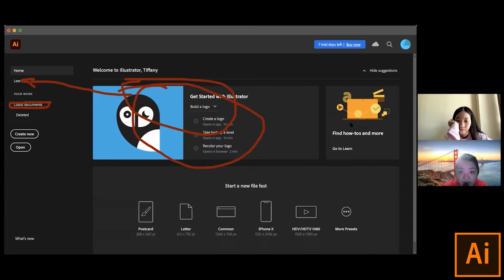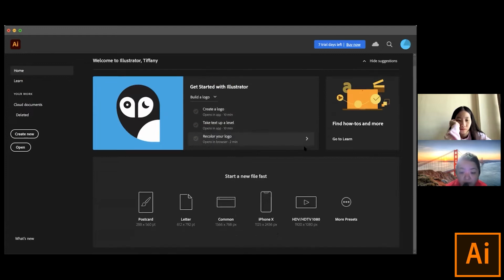Okay. Now, in terms of creating, if you are to create something from scratch, there's two ways of, actually three ways of doing that, but this is one, or this is also another one. So here you get to see a couple of presets that are already available for you, and there's more to the presets. You have to click on this section, and it will open the document window. If you are to open an existing file, this is the option that you actually have. But there are more ways of doing that.